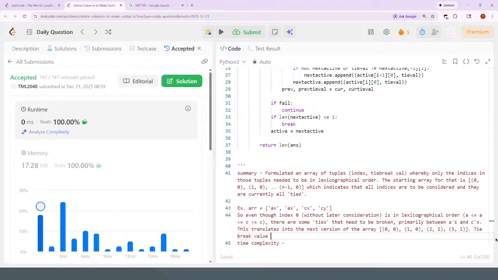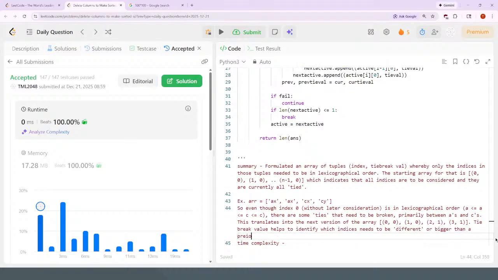Tiebreak value helps to identify which indices need to be different or bigger than a previous index.